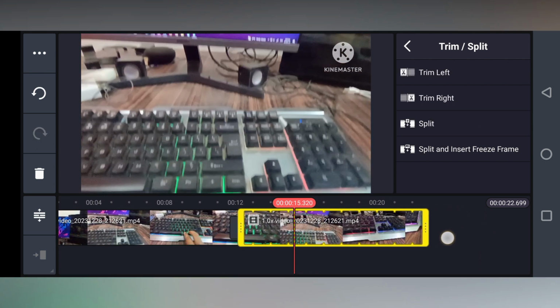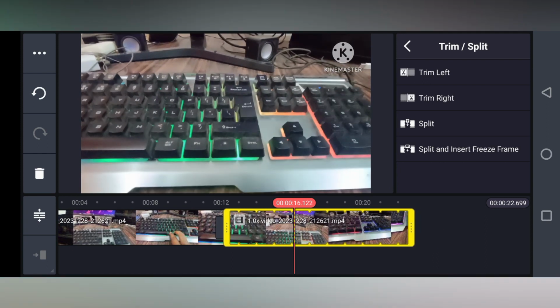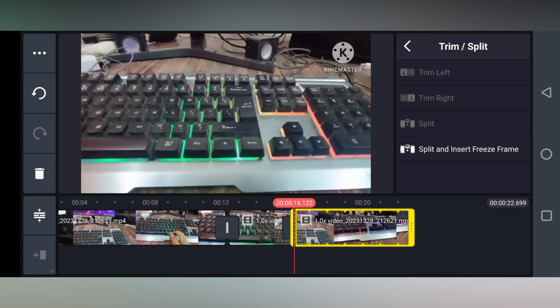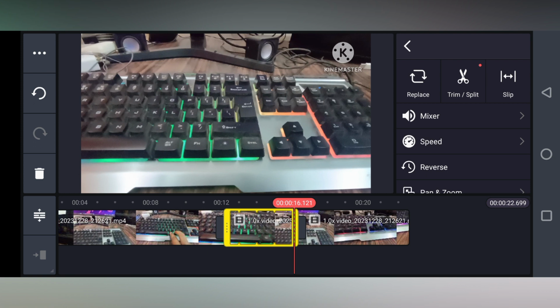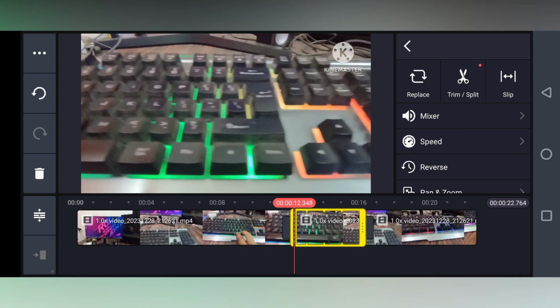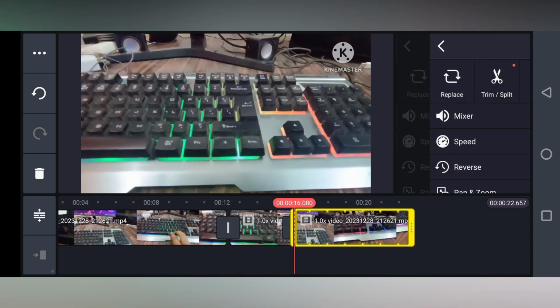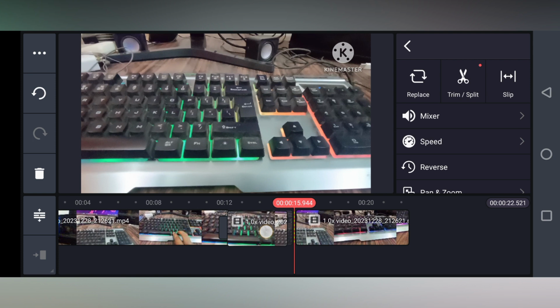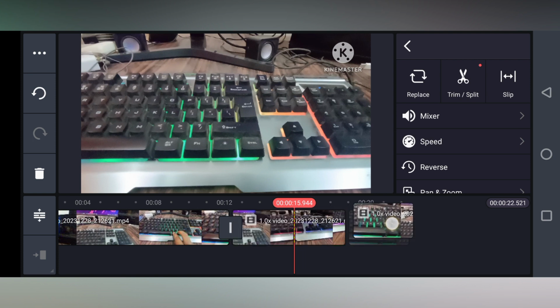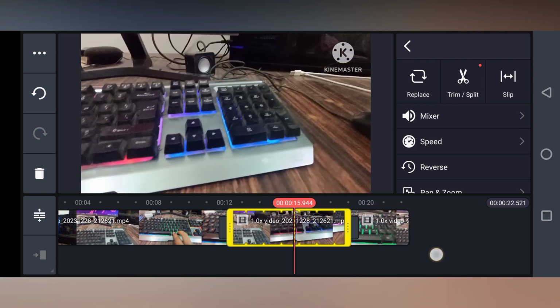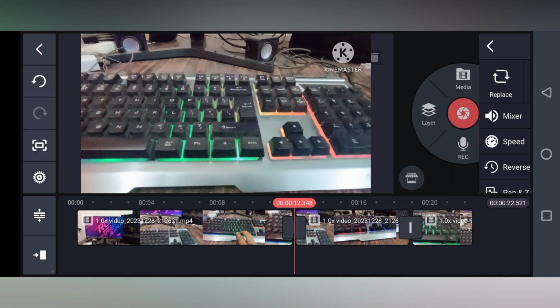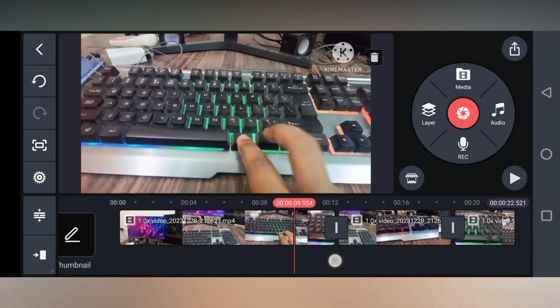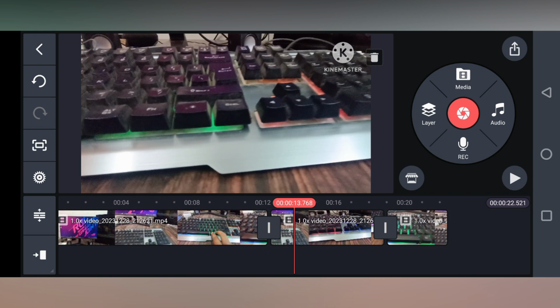So I'm going to move somewhat, and here I'm going to split it again. So I want to move this video to the end of the video. So just long press on the video. You will see some vibration. Just click on this video, long press on the video, and you will see it vibrate, and you can move the video where you need it. This is how you cut and move the video on the entire clip, and you can make your video your own.